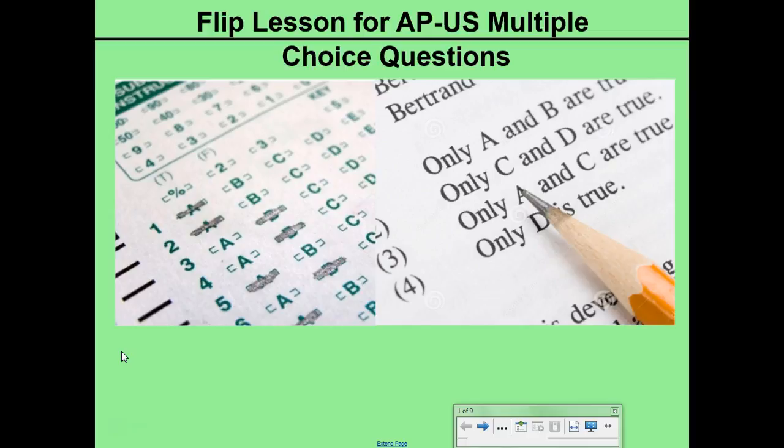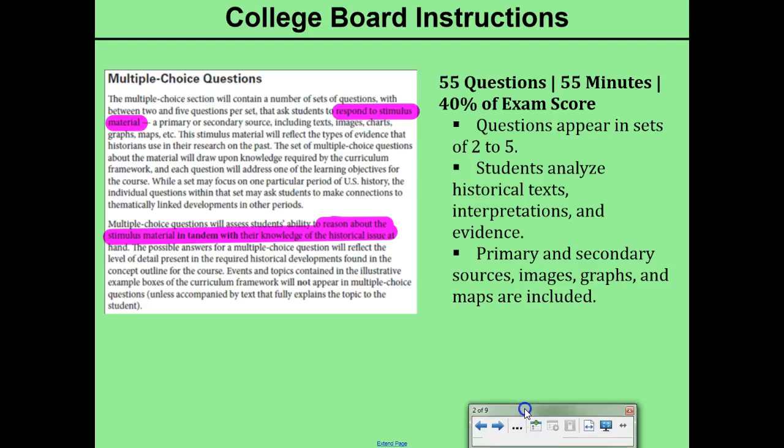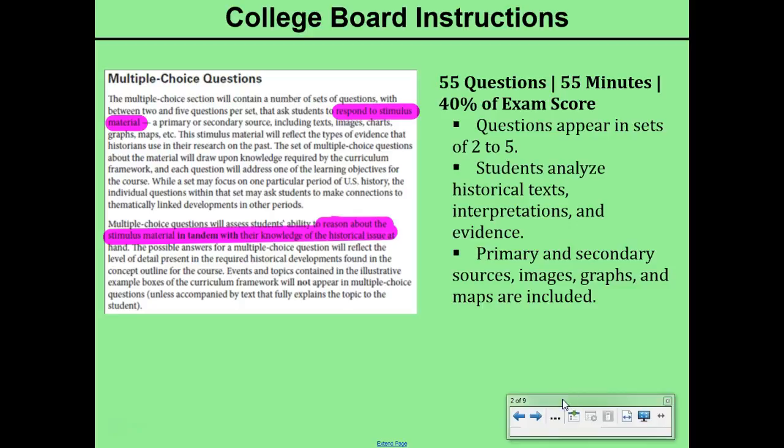We've talked about it a little bit in class. These questions that you're going to see on our unit tests and on the eventual College Board Advanced Placement United States History examination in May are different than most multiple choice questions you've seen before. So let's go over a little bit of the nuts and bolts. We talked about this the first or second day of class, if you can remember it. You probably can't, when we talked about the format of the AP test.